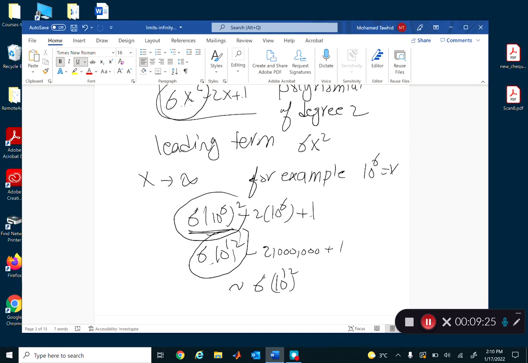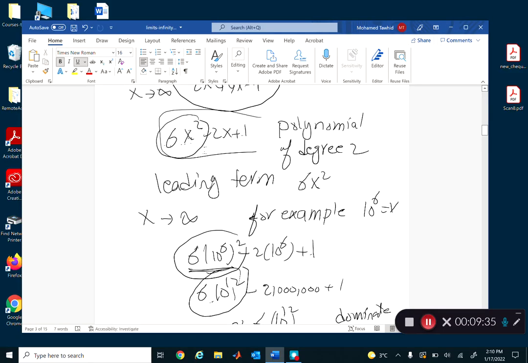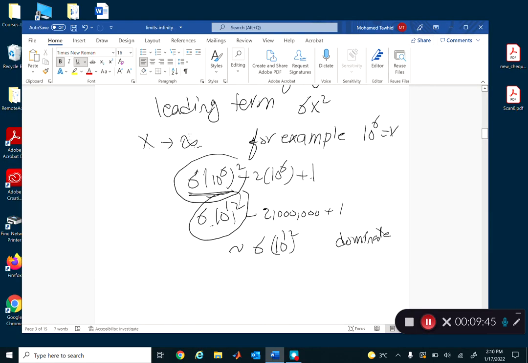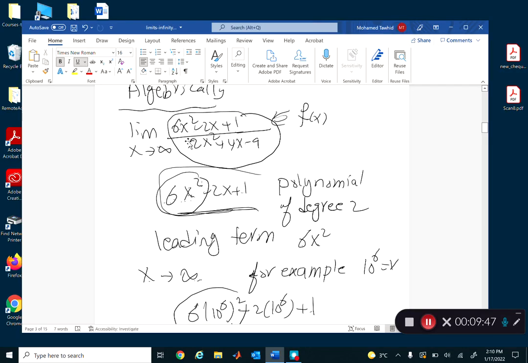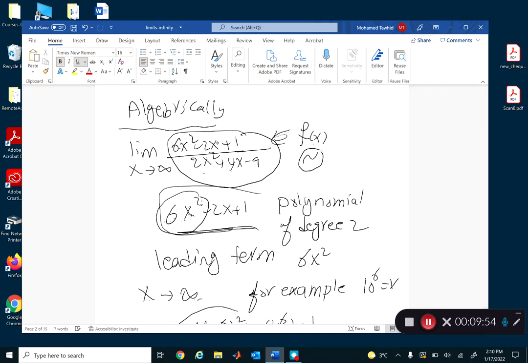So that is called the leading term. It is going to dominate here. Dominate means it is going to lead the whole polynomial that I have, 6x squared minus 2x plus 1. This one will be almost 6x squared. That is only when x is a very big positive number. All right, that is called the leading term. So here I will do the same for the other polynomial. This one will be almost, you see, almost, because I'm neglecting the other terms.